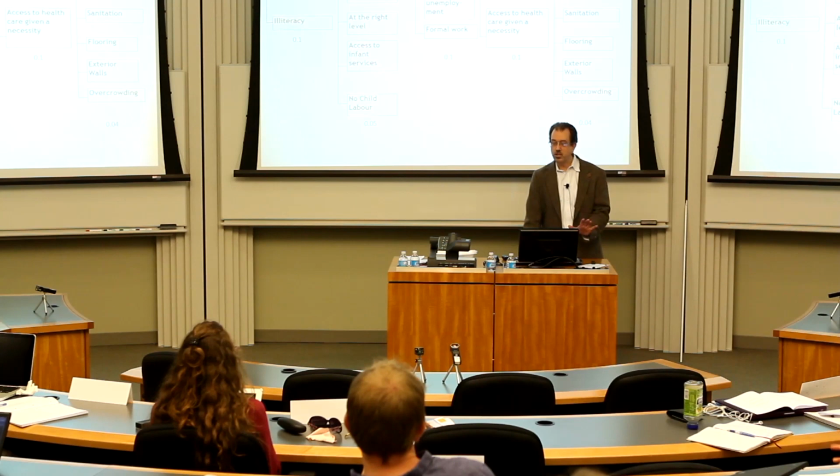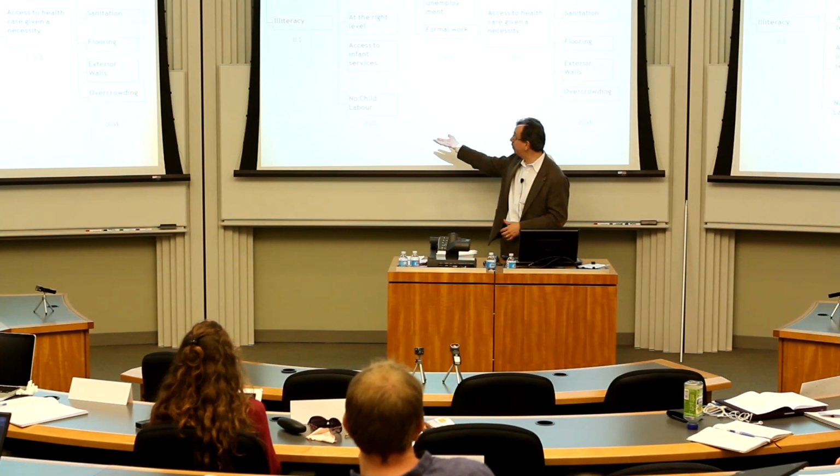So a construction of the measure had equal weights in dimensions, and then they had indicators within dimensions that each of them, the deprivations in each, was taken into account because they didn't feel they could aggregate across them in any effective way, even within dimensions. So each one then got a kind of value which is given below. There's the percentage, the value percentage for each one of these indicators in the particular column.